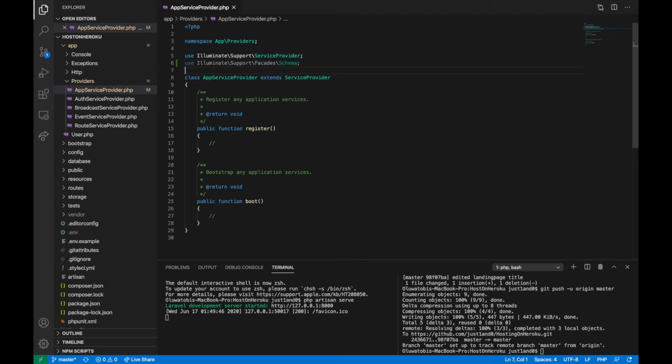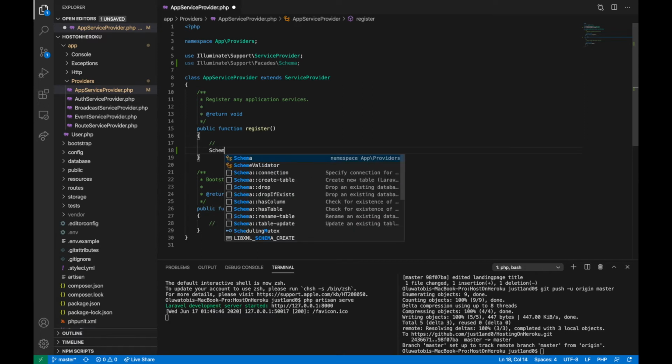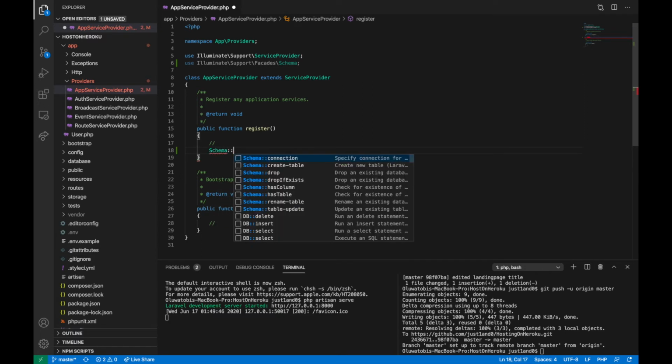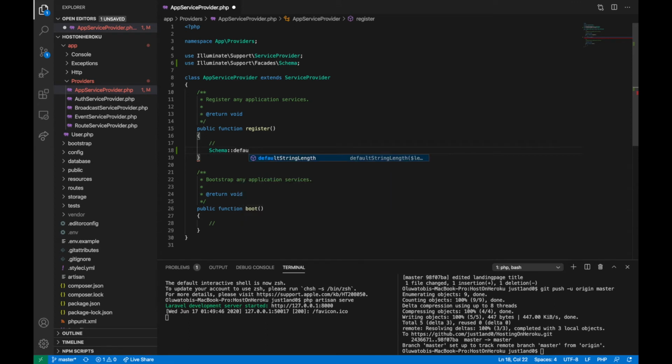Next, you would want to define your default string length, and this is done by writing this block of code in your register, being Schema default string length, and you can see it's already giving me options, and I will set this to 191. Save. Once saved, you would want to push your code to GitHub.